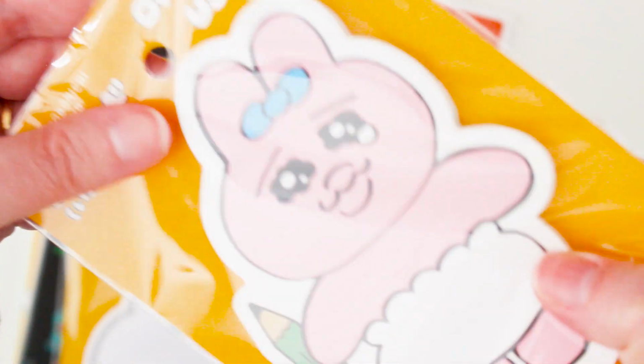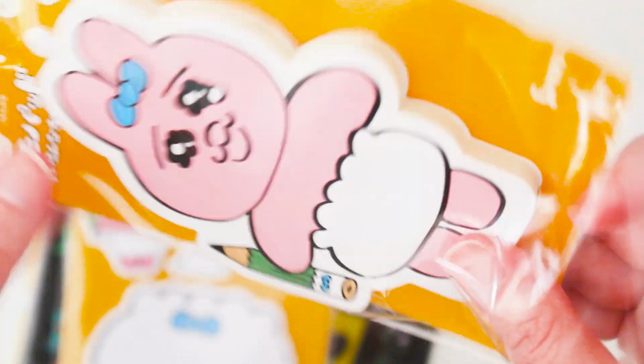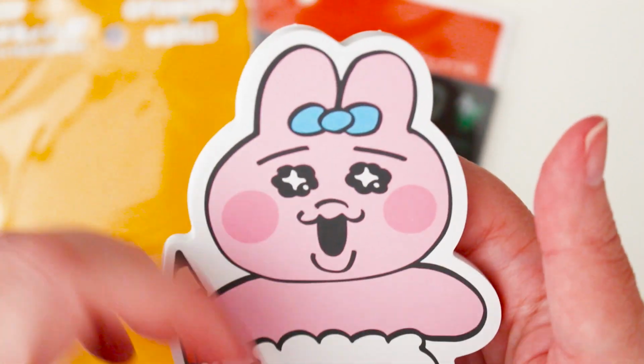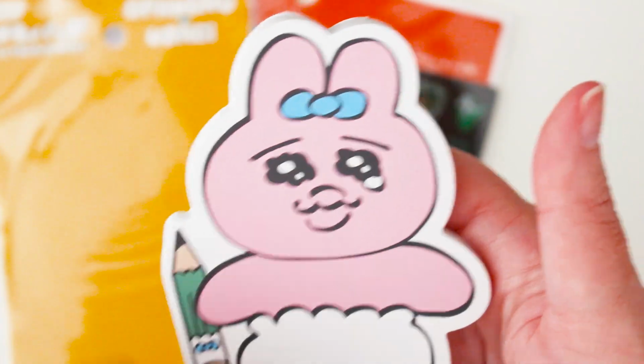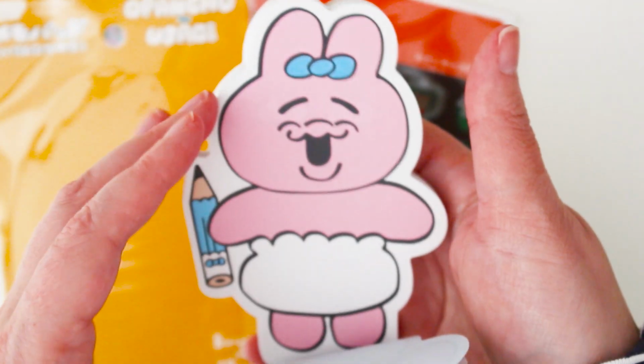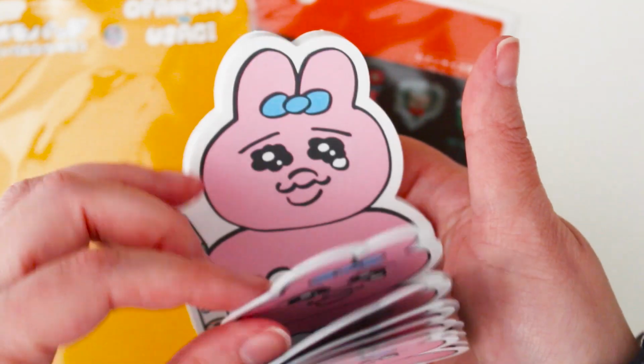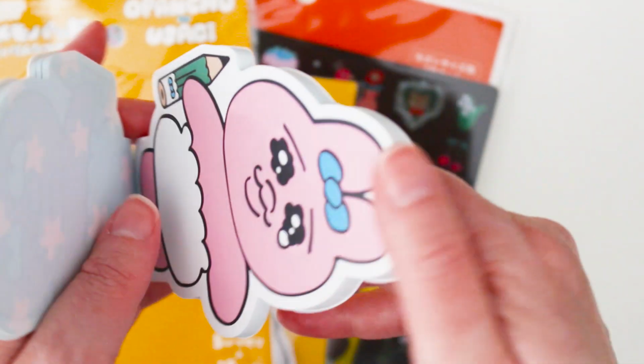I did get the little Opanchu memo paper. I'm going to see what it looks like inside. I'm hoping it's got faces on it. Let's have a look. Oh, it does. Oh my god, it's cool. It's got all the different faces. Because again, I like things that have shareability.